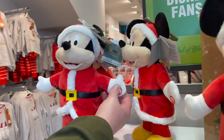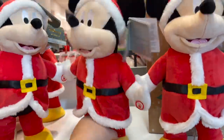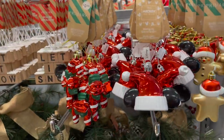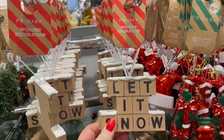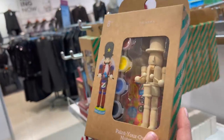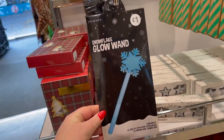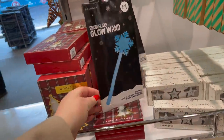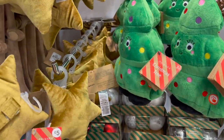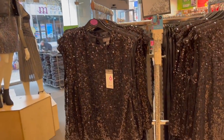Oh, does that one do anything? Gingerbread Mickey ears — oh, that's nice. 'Let It Snow.' It's quite nice actually to give kids a decoration they can paint on their own. They do lots of crafty things at Christmas to keep the kids occupied. Oh look — if your kids are into Frozen, a snowflake glow wand, one pound — stocking filler! Oh, it's a plush tree topper — that's quite nice, a little bit of glitz.